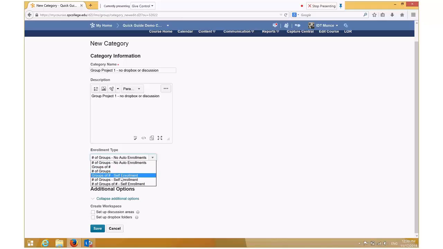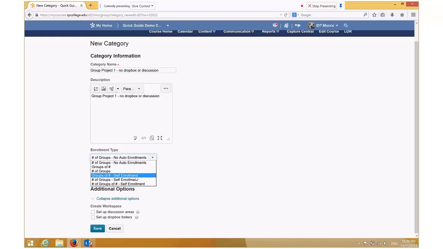Groups of number with self-enrollment means you are going to pre-create groups, but the students are going to get to pick which group they go into, but only up to a certain number of people. So you will have groups of 3, but the students get to pick which group they want to be on.